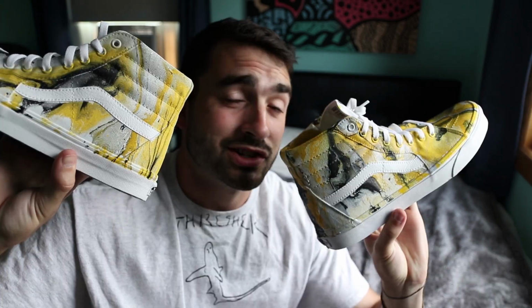These originally were gonna be for me, but I've never had a pair of Vans before, and the high top, I don't know, it just makes my legs look weird for some reason. Some people can pull it off, and I just feel like I can't. But if anyone out there wants them, just let me know.